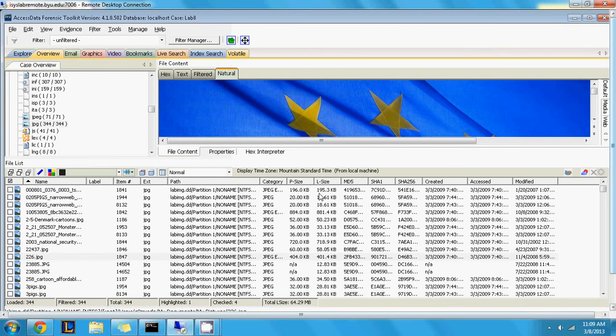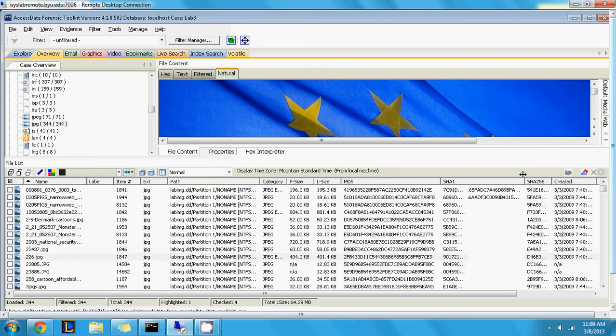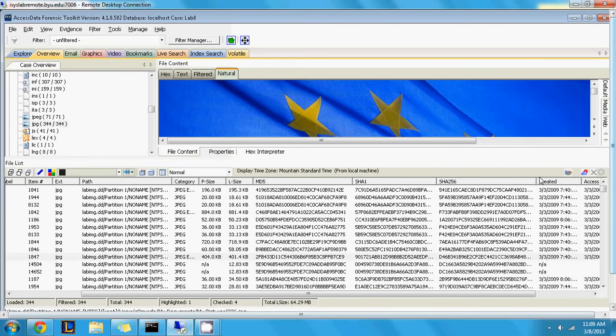If we take a look at this, categories, I believe it is, for example, encryption files or things like that. If we want to try to decrypt them, we can export them and use them in other programs. And this way, we don't mess with the integrity of the hard drive itself. We can go ahead and do that, and we're free to do that as well.